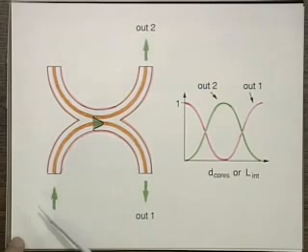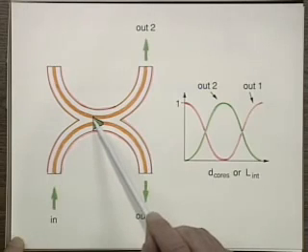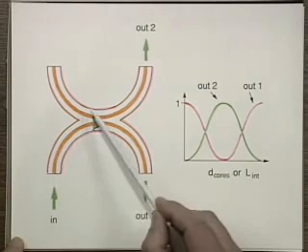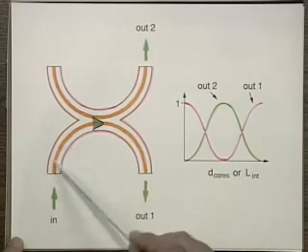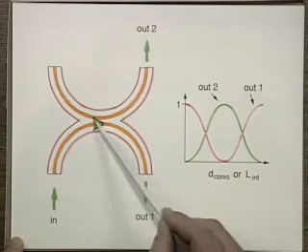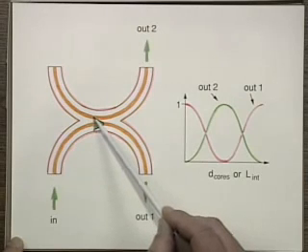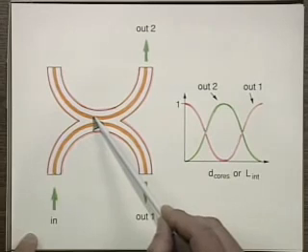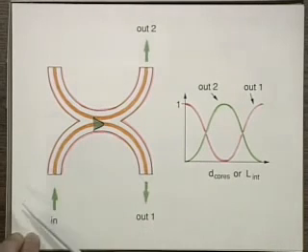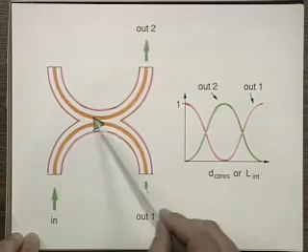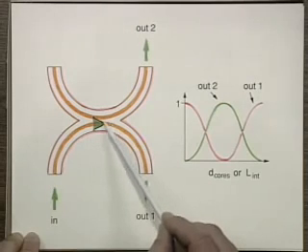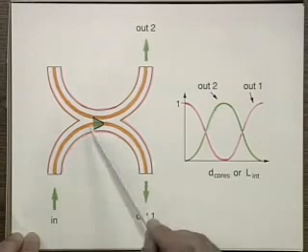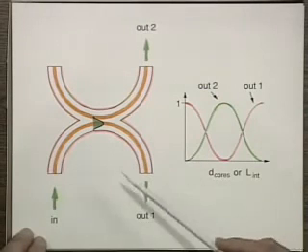So in order to transfer light, what you have to do is take advantage of this evanescent wave, the part of the evanescent wave that's traveling in the cladding. So you have to shave off the cladding so that the evanescent wave in this fiber here, fiber 1, if you shave enough of the cladding, can start propagating in the second fiber, in fiber 2. When it does that, you can transfer energy to fiber 2. And depending on the length of the interaction and the closeness of the two cores, you can transfer 100% and back to 0.